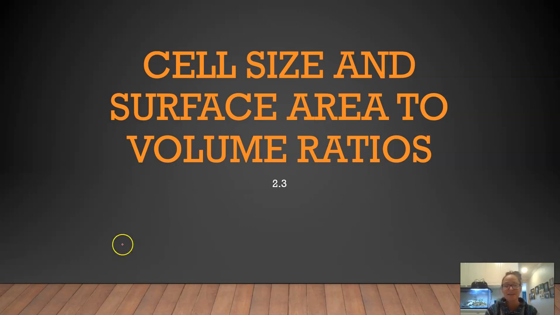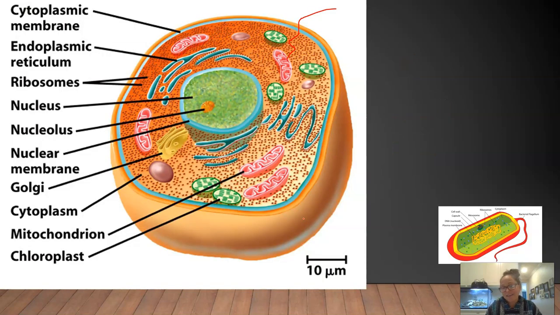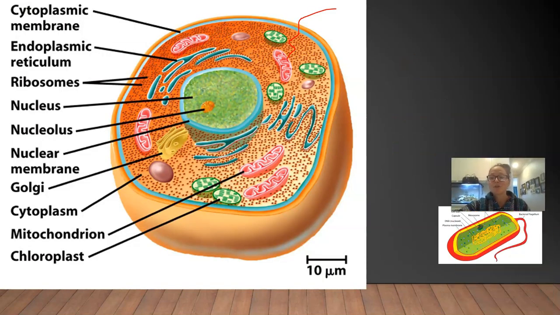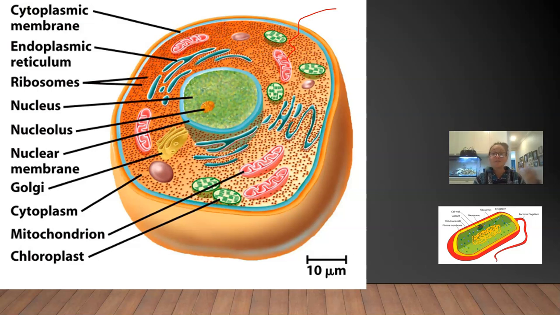So let's go ahead and first talk about cells and how they come in different sizes. When we look at eukaryotic cells compared to prokaryotic cells, here we have our large eukaryotic cell, and then here we have our tiny prokaryotic cell. And so when we talk about cells, they come in different shapes, different sizes.